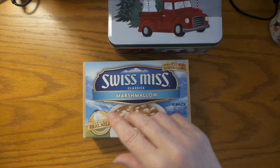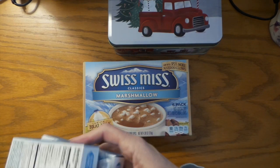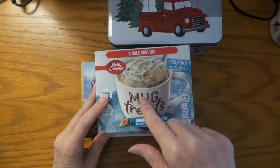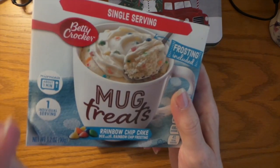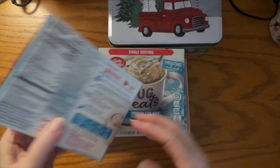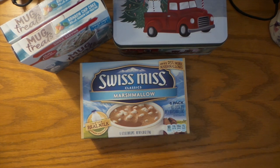I'm going to do hot cocoa and cake in a mug. So I found these yesterday at the Dollar Tree — just so happened. I wasn't planning on doing it, but I saw them and thought yeah. I'm going to do one of these with some — I love that kind of cake. The chips must be in the cake, but I don't think you get the treats for the frosting since it's a packet of frosting. But what I was going to do is cut this out and fold it in half like a little book to put in with it, and then put all the instructions on the inside. That's my plan — because otherwise the package isn't all that great looking.